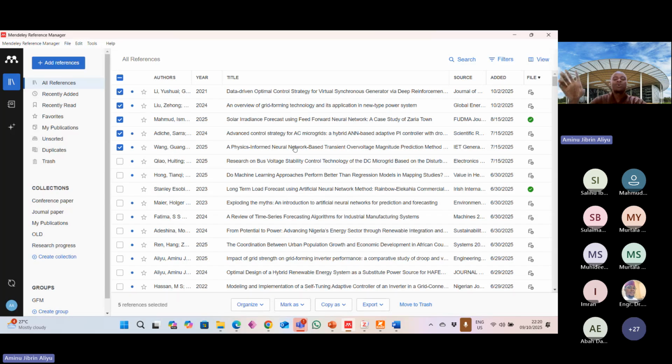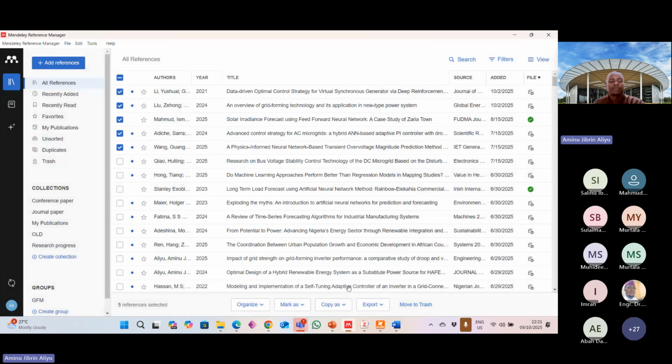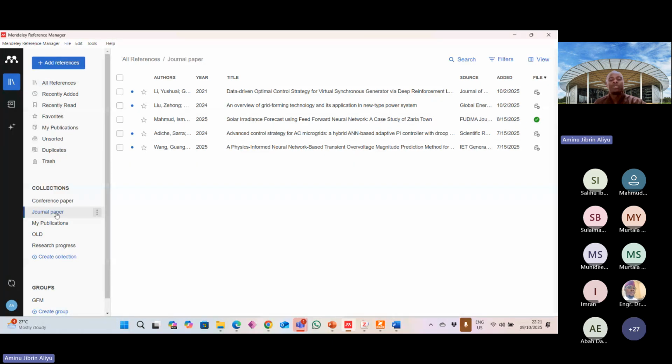So since I am always downloading articles, in order not to mix it up, I can just organize them. So I can say organize, add to collection. You go to organize, add to collection, and you click journal paper, add. So that's all. So I know that everything is now organized.